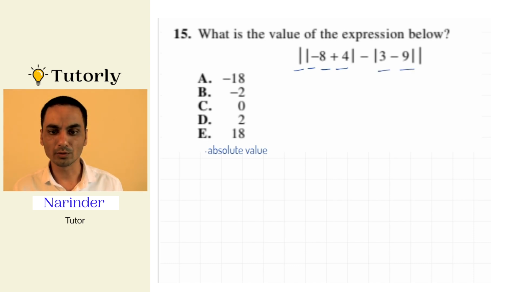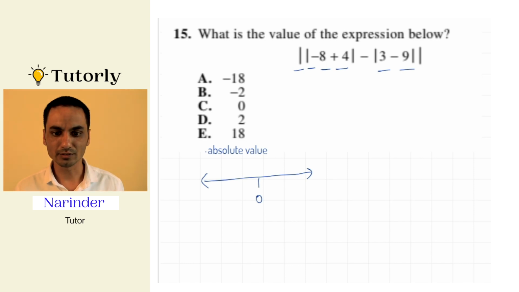And before we dive into the question, let's review the concept of absolute value. If I show that on a number line, I would count my steps away from 0. Let's consider the example of 2 and negative 2. 2 and negative 2 both are 2 steps away from 0. And as in real life, there is no such thing as negative steps. Therefore, the absolute value of negative 2 and 2 is 2. Now let's apply this concept to the question.